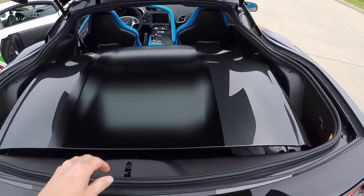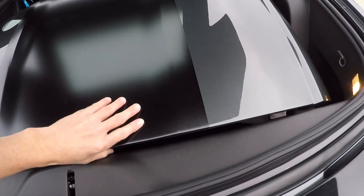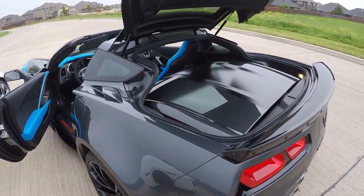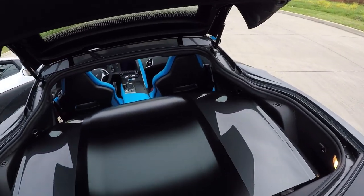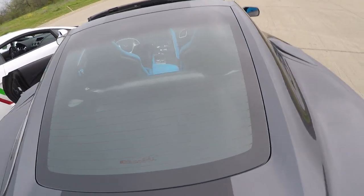So we're gonna do some pics with the top off. So the great thing about it is it latches in right there, just like that. So whenever you are driving around, even if you're driving quick, you won't have your roof flying around in the back. However, Chad's trunk is full since he's been driving from out of town, came from California, so he had to put his over in the grass.